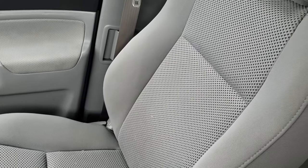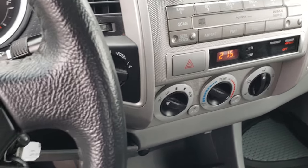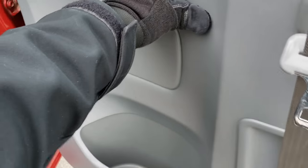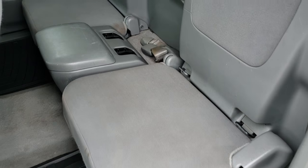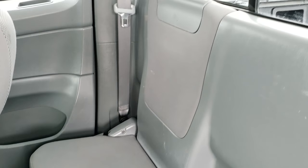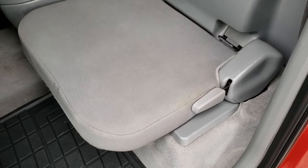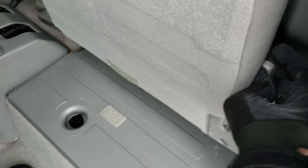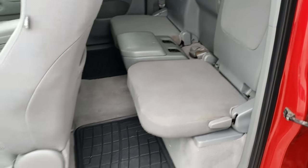The passenger seat is very clean as well — no rips or tears. The access cab has a handle that opens the rear door almost 90 degrees, making it pretty easy to get to the back seats. No rips or tears on those back seats. It does have a sliding rear window. The headrests go down for better visibility, and those seats also fold up with little storage compartments underneath. It does have the latch child safety system if you want to put a car seat back there.